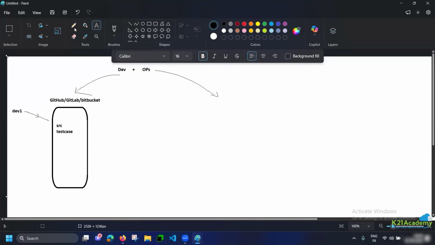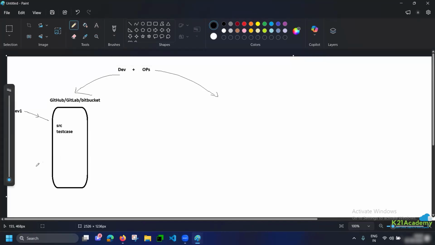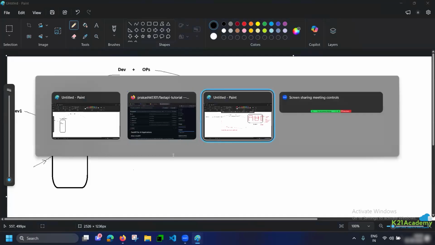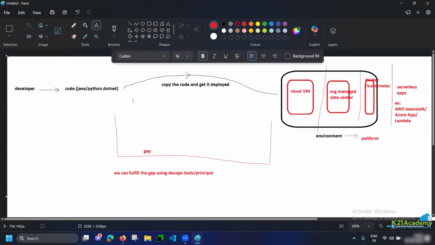Then, as a DevOps engineer, you also need to contribute. You need to ensure that this process is automated, because in the previous picture, I said you had to fulfill the gap.